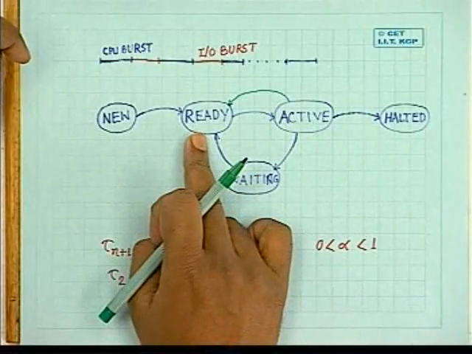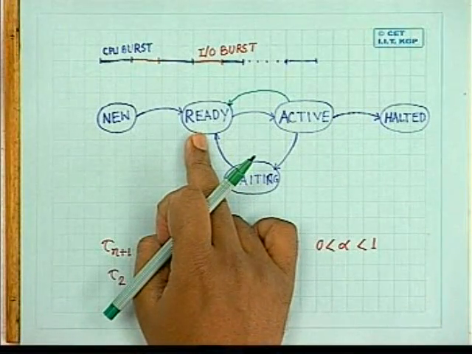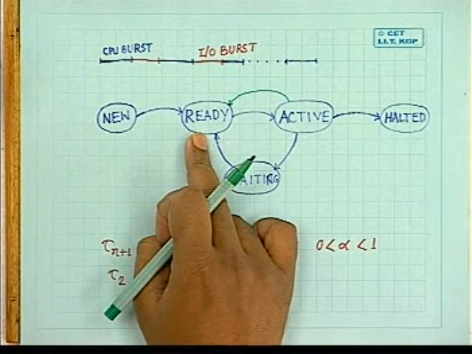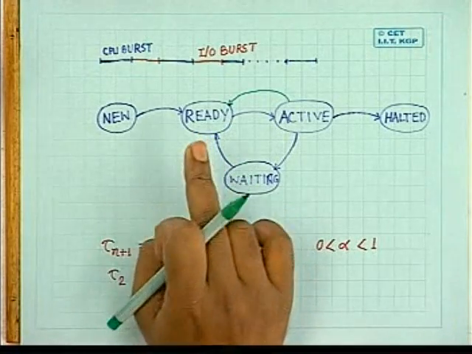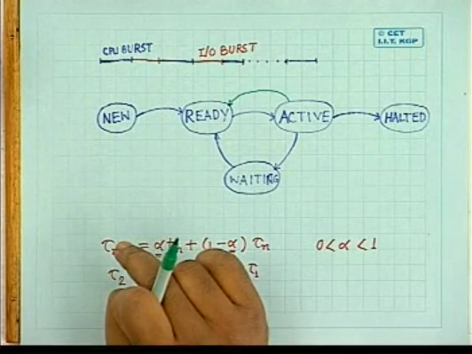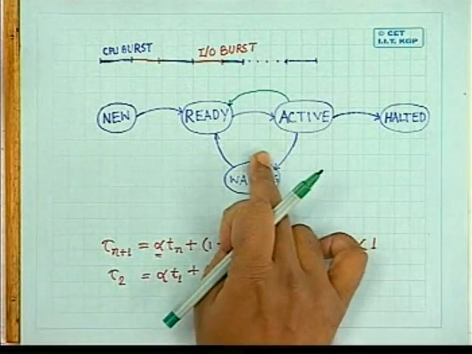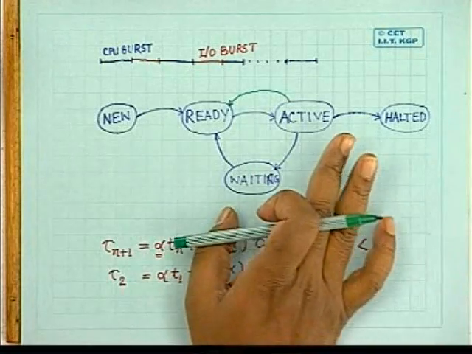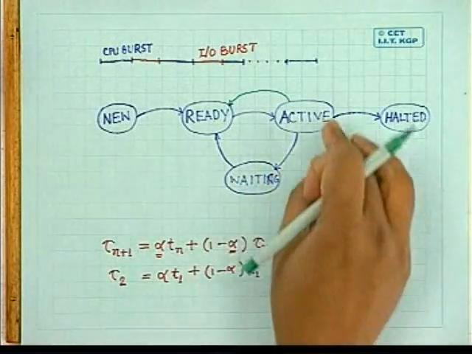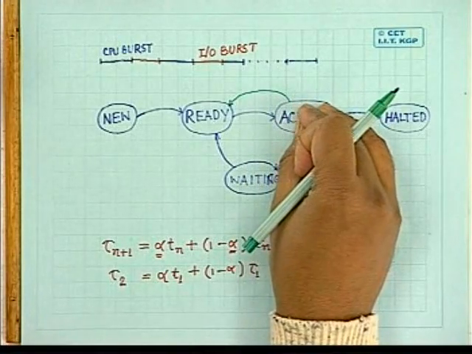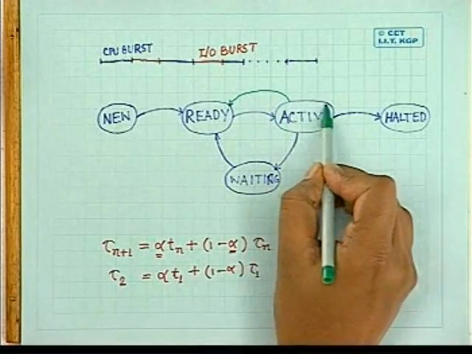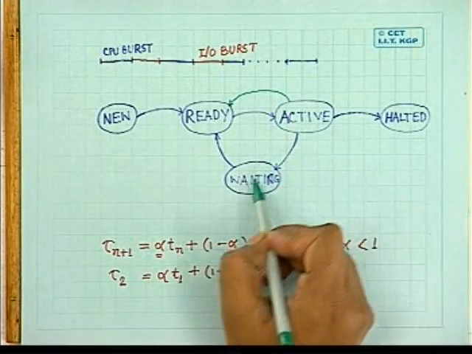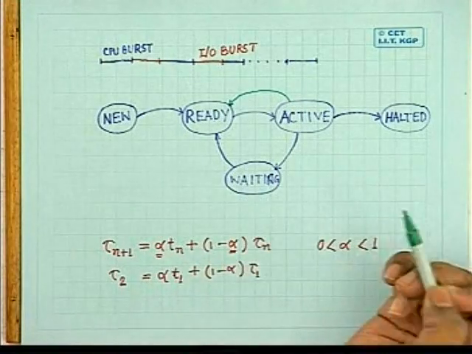Now, if in a system, say in the ready queue, I have all the jobs which are CPU bound, I can have a situation like this. In the ready queue, all of the jobs are CPU bound jobs. That means for none of the jobs is the IO operation significant; it is very, very small, whereas the CPU requirement is very, very high. In such cases, you will find that the CPU time taken by the jobs will be quite high, whereas the IO devices will remain mostly inactive, mostly idle.